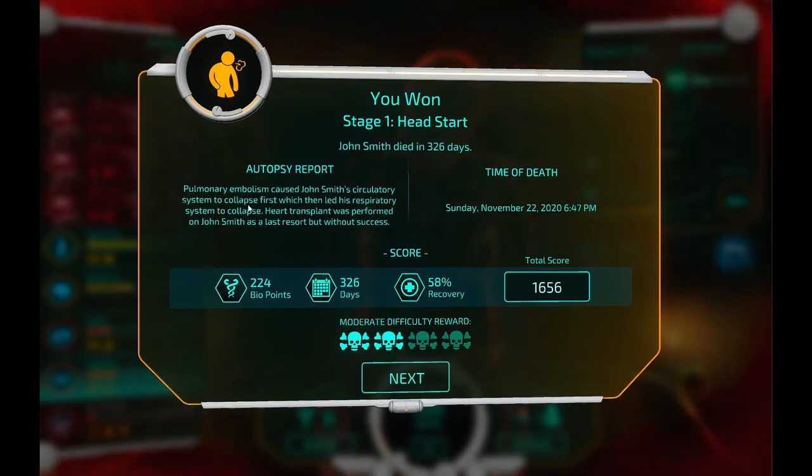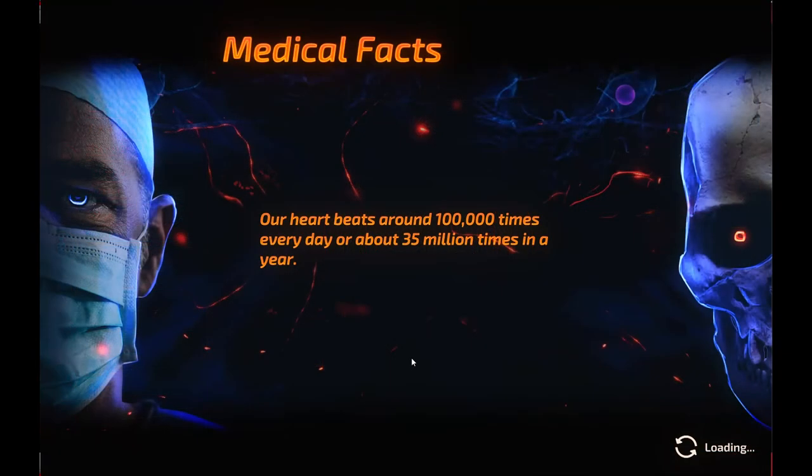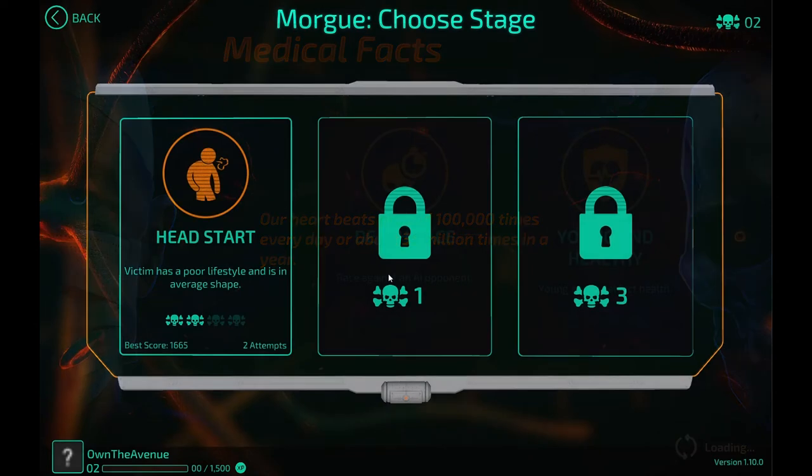John Spencer's system has collapsed first, which then led to his respiratory system to collapse. Heart transplant was performed on John Smith as a last resort, but without success. Okay, let's see what we got. Our heart beats around 100,000 times every day. Dang.